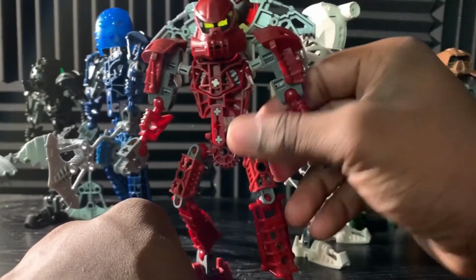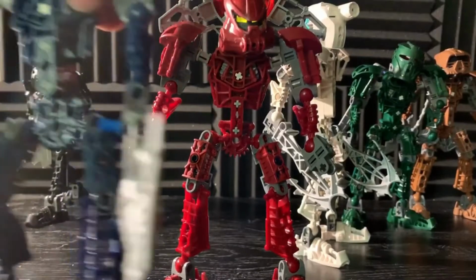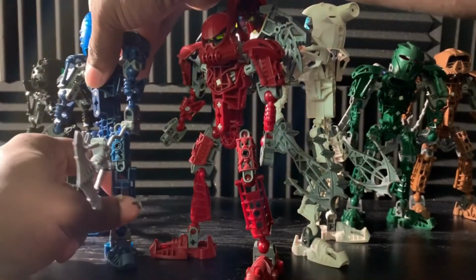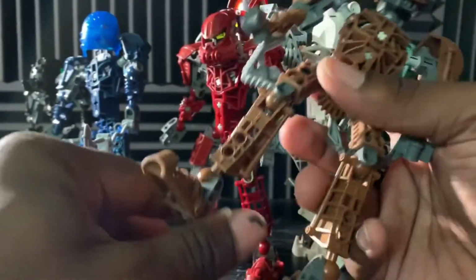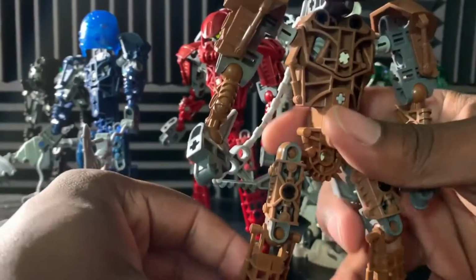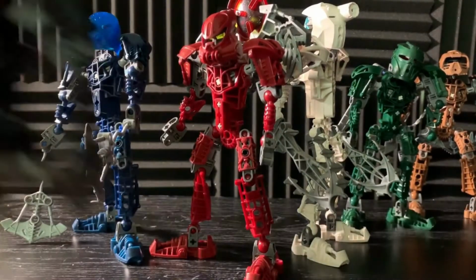That goes into another con, because their colors are really dim. I mean, look at this. They're really dim. They don't have much pretty colors like the Toa Metru. The Toa Metru and the Nuva had bright colors, but now in this one they're pretty muted. And I'm like, that's not good. That's a con, because they're pretty muted. I mean, heck, even Whenua is pretty muted in color. I mean, he's brown, but he's kind of a dim brown. It's not even a light kind of brown. It's a weird kind of brown, kind of like a milk chocolate, but it just doesn't look right. The gray just does not help. The only one it works for is Onua.